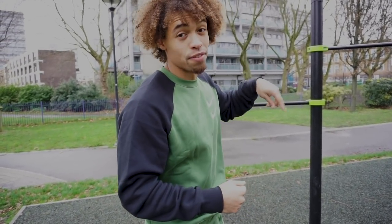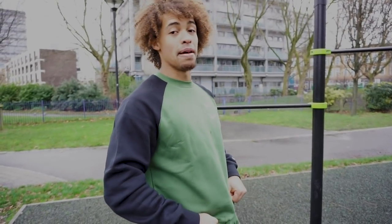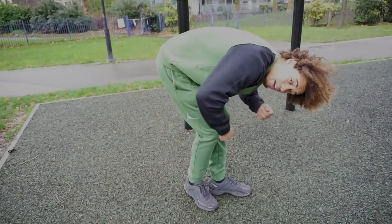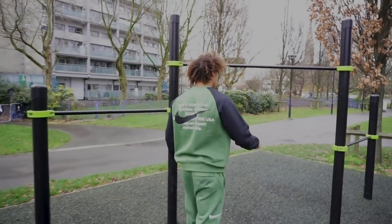I'm gonna try slow-mo for you so you can see exactly where my hand placement is. But all you have to do is generate a bit of momentum. So lean back, throw your hips forward, grab the back of your hamstrings, and that's just gonna allow you to roll and come over on top of the bar. So I'll show you one more time on the high bar.